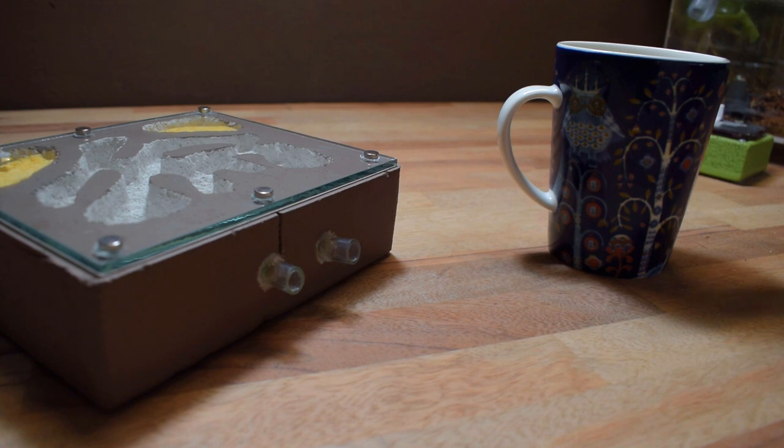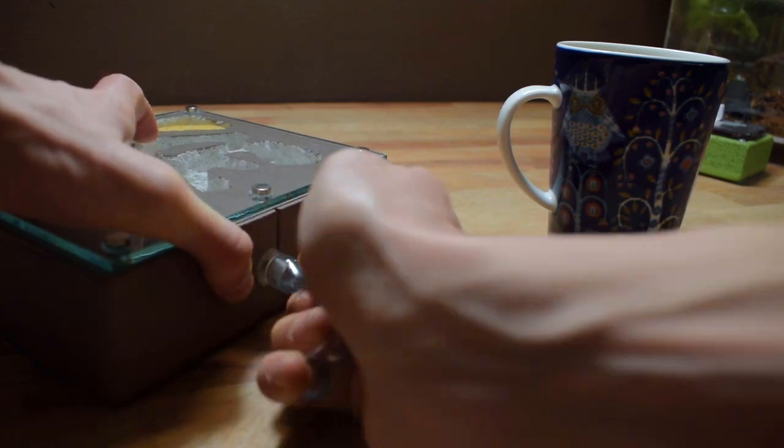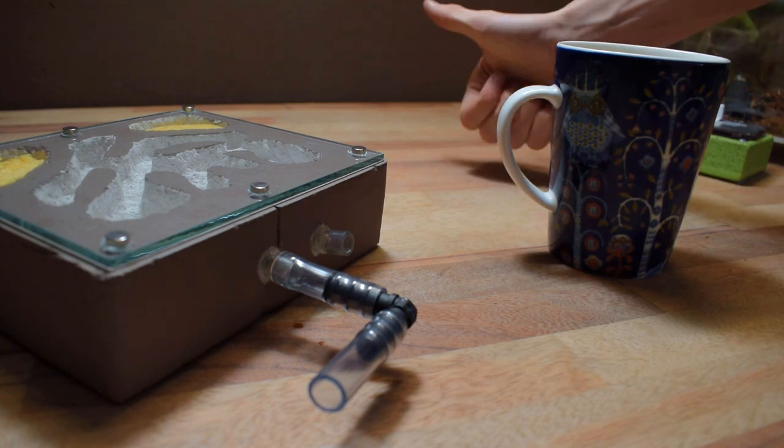A good tip when working with tubing is to have a cup of boiling hot water and to dip the ends of the tubing in it. This will make the tubing soft and modular, making it easy to use them as connectors and go over or inside other tubings like I do here.